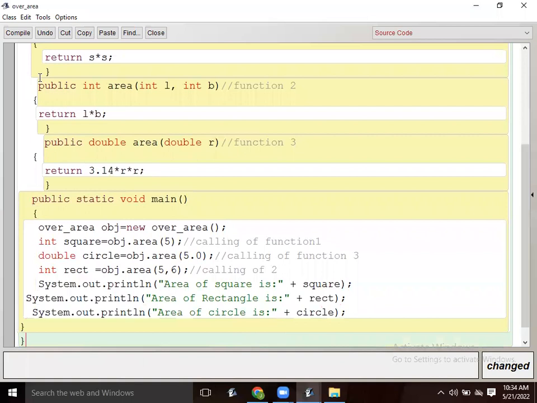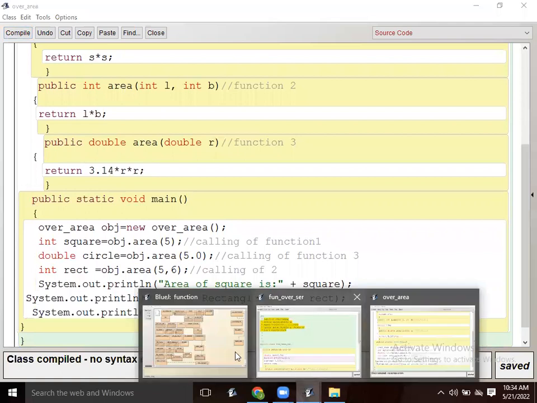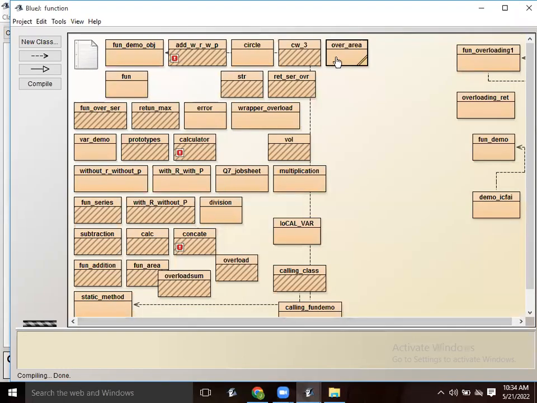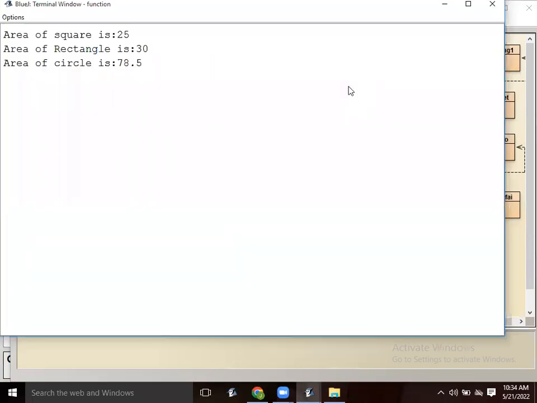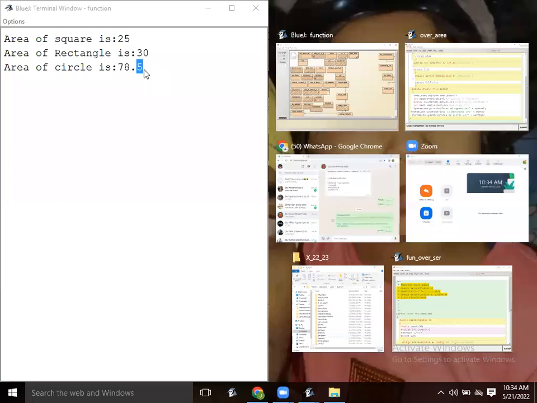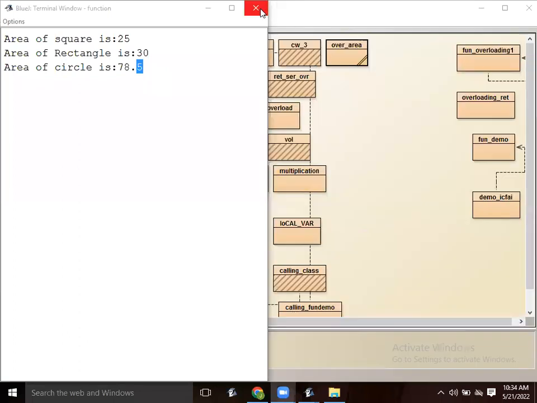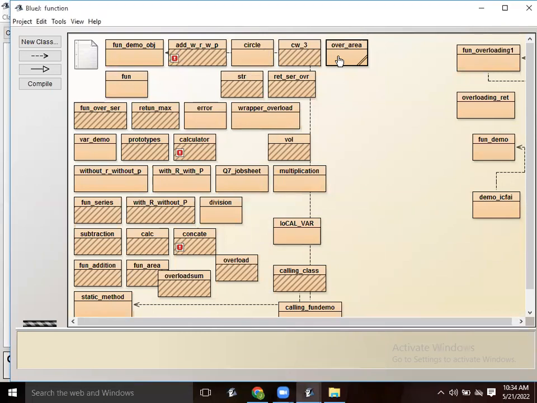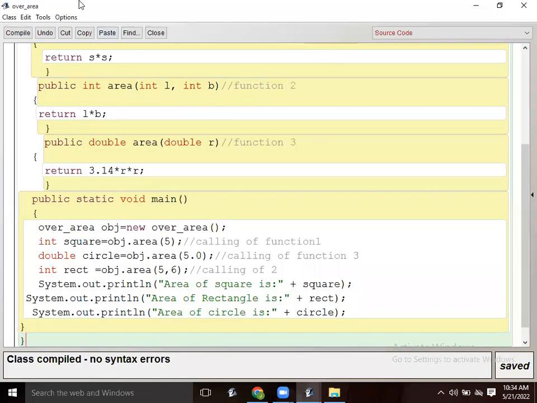Then the second way also there. Let me execute it first. Here is how we are calling the function. This function belongs to with return or with parameters. देखो, with return and with parameters. तो ये return ऐसे कॉल कर। Now one more way as we have done when we were doing the without return or with return. तब ये देखो, this is the first thing कि ऐसे आप बना सकते हो.